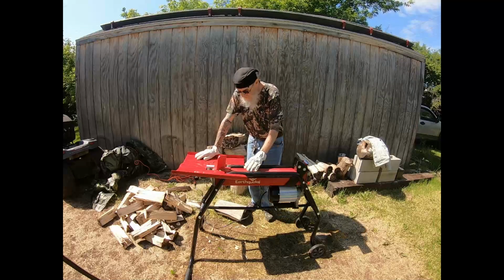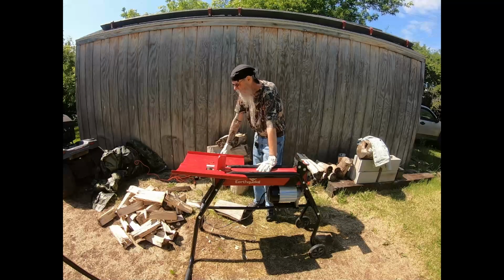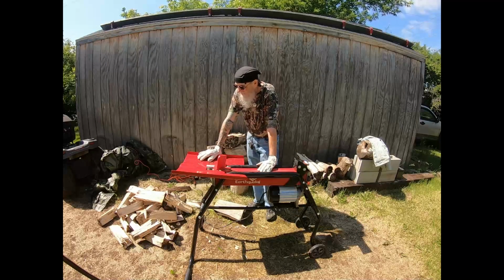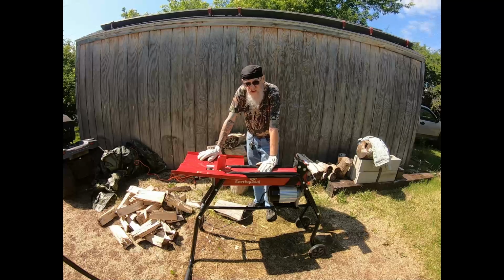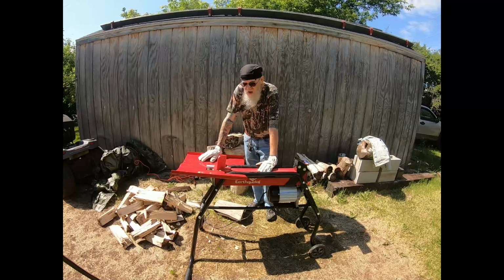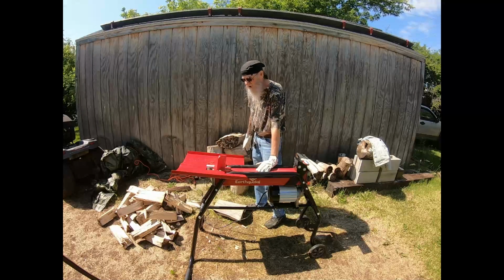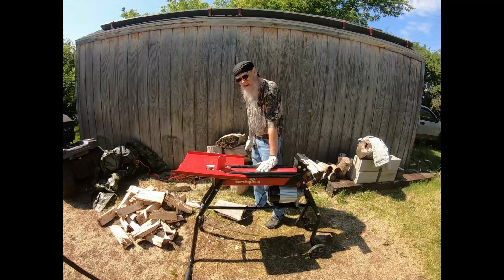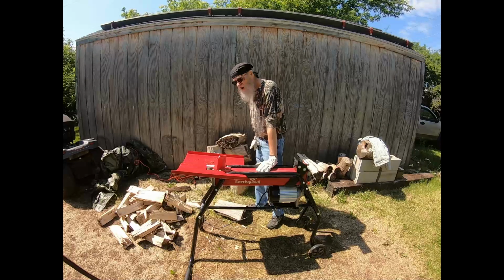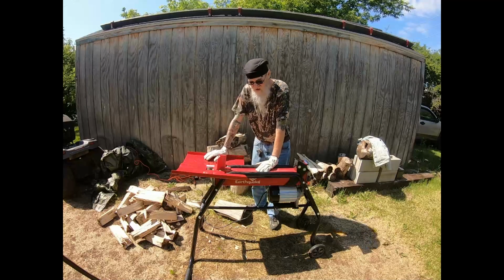Can you imagine swinging a split maul? All that wood I got down here right now, all the physical effort it would take to split that with a split maul. Can you imagine this whole pile I got back here? It's not much, but that's a good hour, maybe 2 hours of swinging a maul to get all of that split up like that wood is.